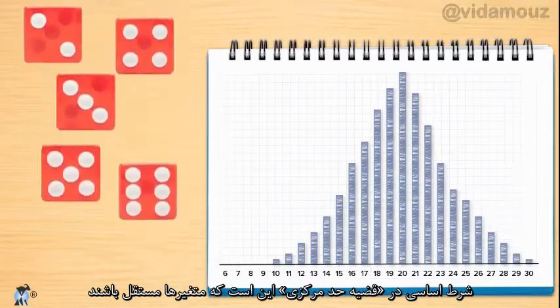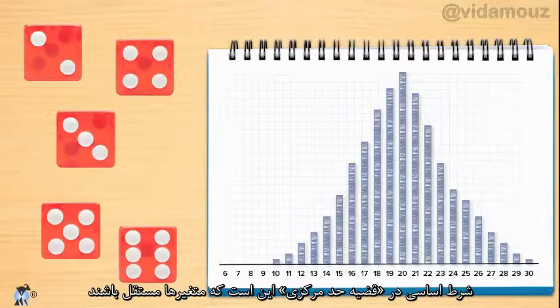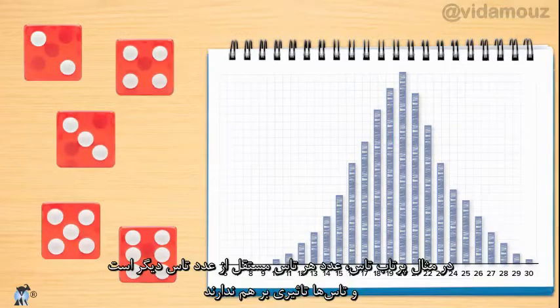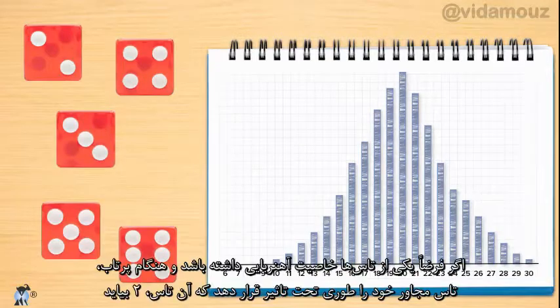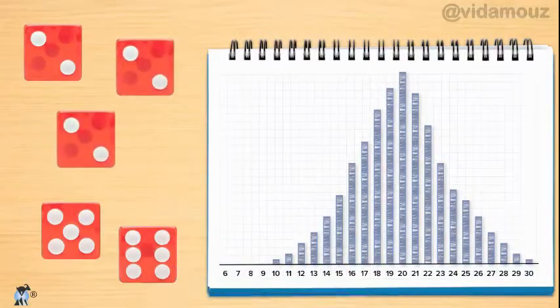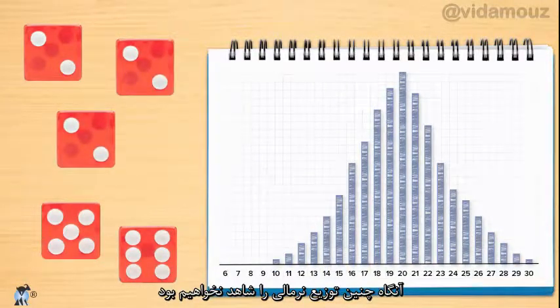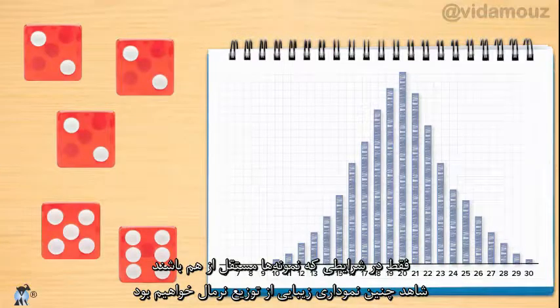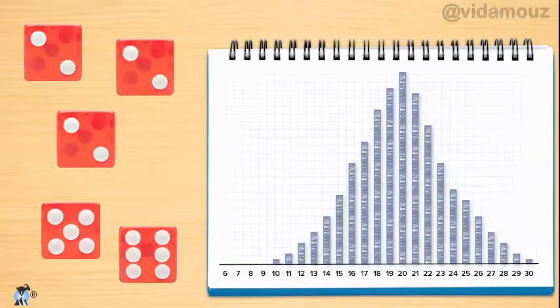Now, what's key with the central limit theorem is the idea that the samples are independent. In our die rolling example, this means that the value on any one die doesn't influence the other dice. If you had one die that was magnetized somehow, then when it showed a 2, it flipped other nearby dice to 2. We would not have this nice normal distribution. Only when the samples are independent do we get this nice normal distribution shape to the graph.